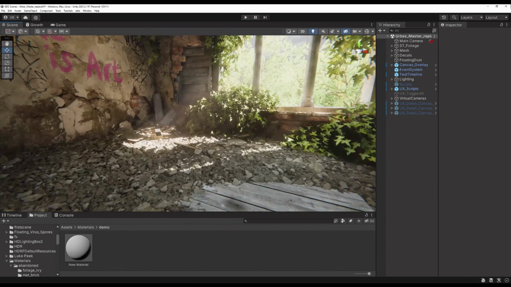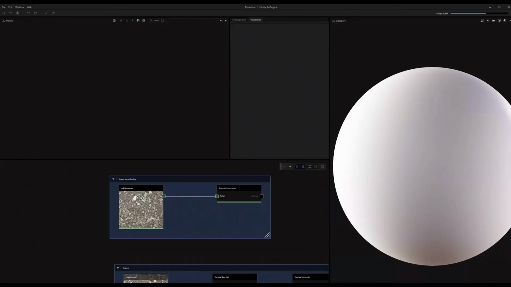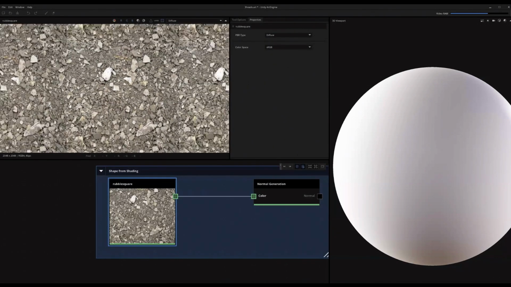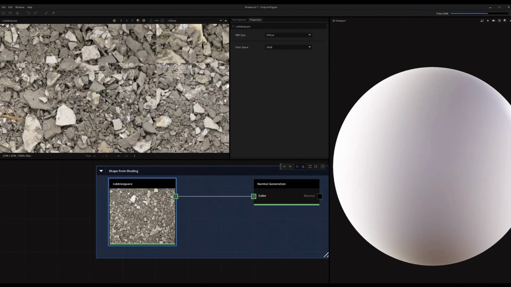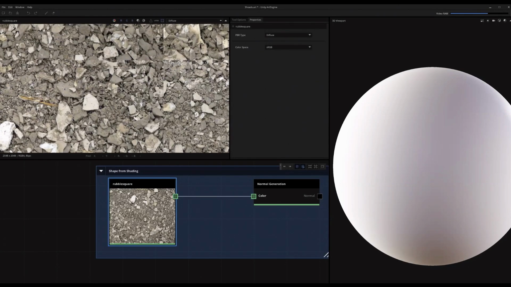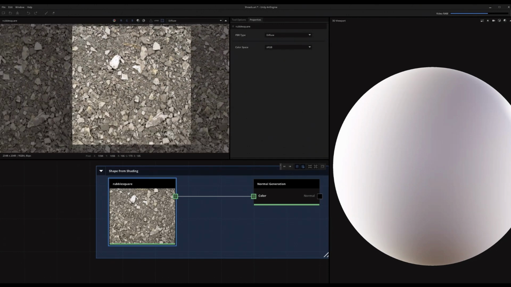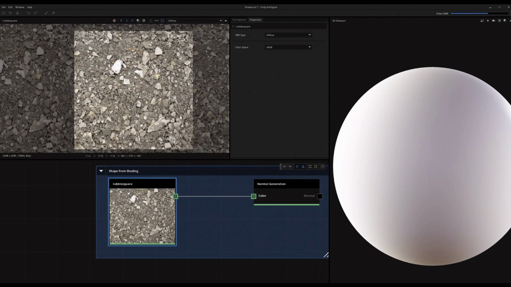So I'm going to jump directly into ArtEngine again. This is the source texture that I'm going to be working with. And again, we always talk about how things are not tileable in the real world. So this is obviously not tileable yet. And also we don't have any other PBR maps with that. We don't have the normal map, we don't have the height map, etc.